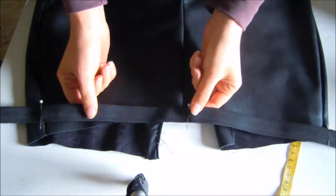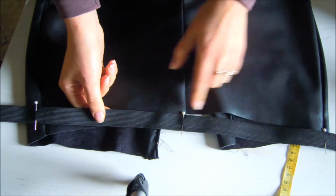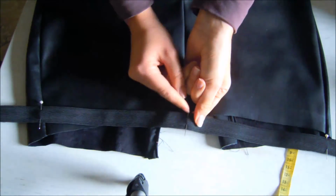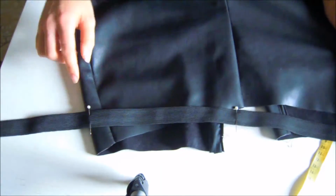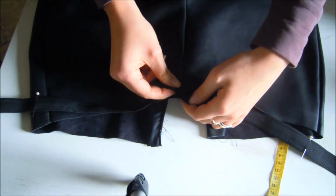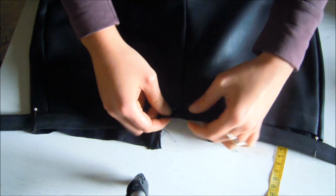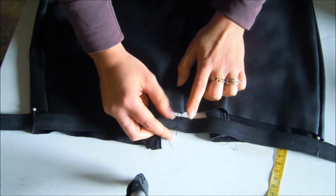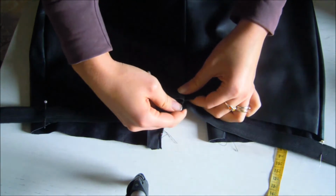Elastic band to the belt of the pants. So I mark with a pin where I have to make coincide the elastic band with the seams, and I let it peek out 1 centimeter from the border.